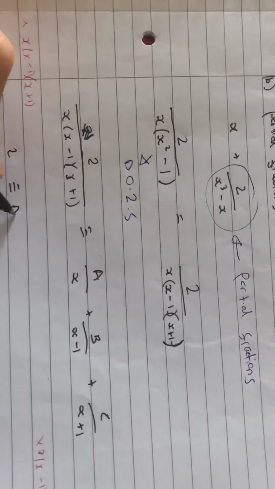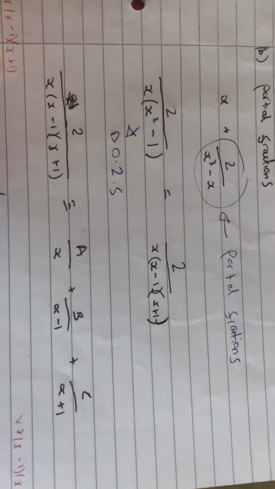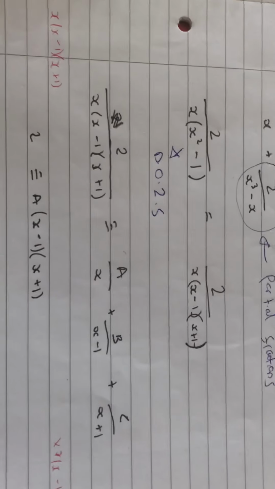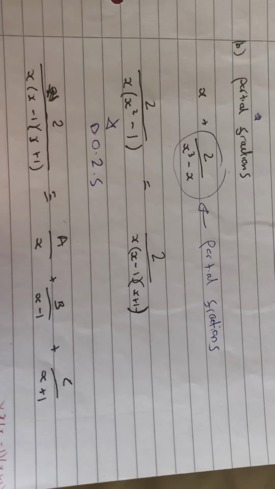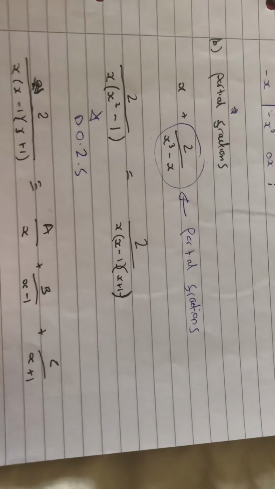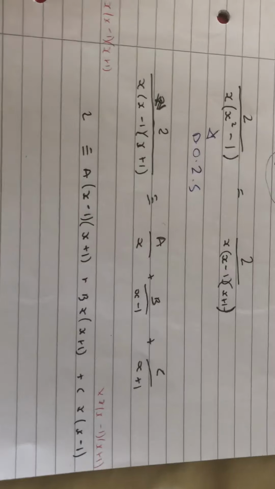And then each of these should have the two factors which were not originally the denominator. So the A had an x, it's now got the other two. The B has got an x and an x plus 1. And the C has got the x and x minus 1. And I'm just going to go through the same process now to sub in different values of x to find A, B and C.